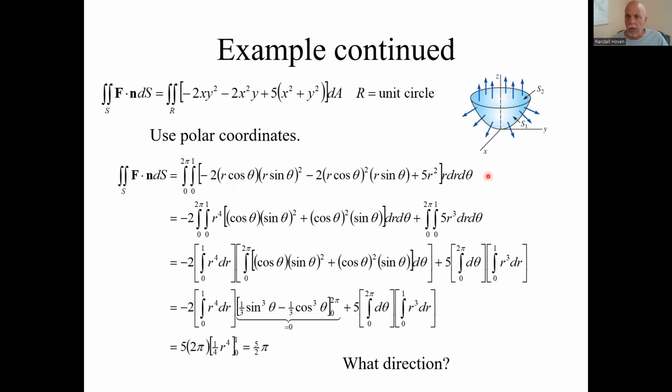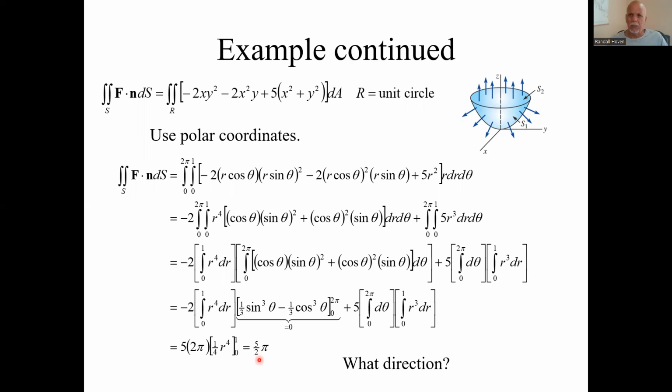At this point, it's just a normal double integral. We can break it up into sums, and then those sums can be broken up into products. The good part is this big ugly mess here just turns out to be 0. I'm not going to go through this normal integration in detail. So this whole part becomes 0, and we're just left with this second part. You can see it breaks up into a product as well. And we get a positive number.